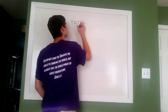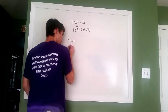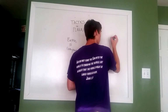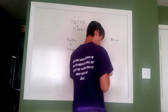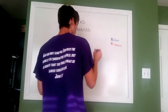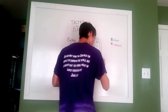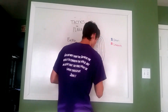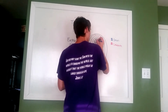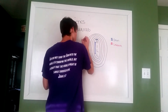The advantages of superior tactics and planning are not just seen by themselves throughout military history. An example of both being present would be the Battle of Gettysburg during the American Civil War. The Battle of Gettysburg was a 3-day battle that ended as a major Union victory and acted as a turning point in the war. The Union Army's plan of defending the high ground of Cemetery Hill, Little Round Top, and Round Top Hill provided the Union Army with a huge defensive advantage.